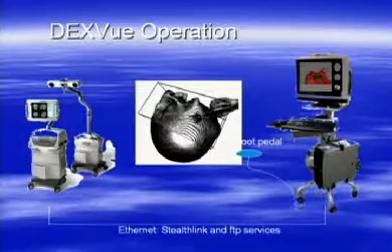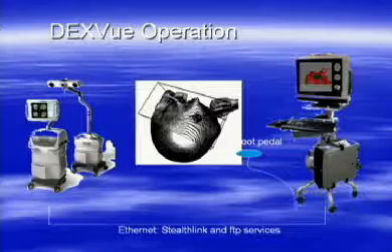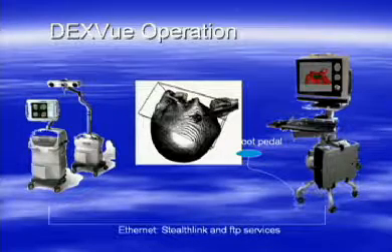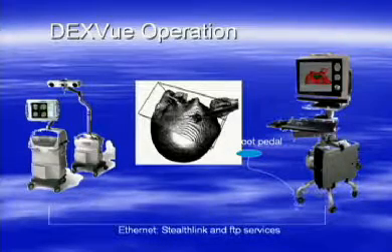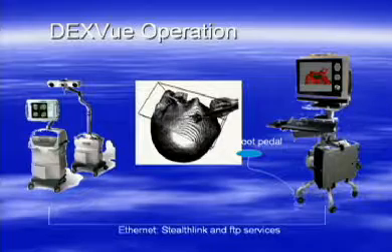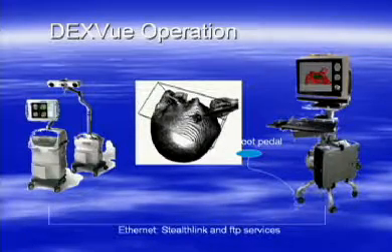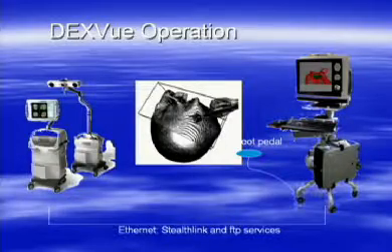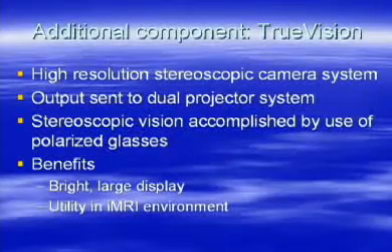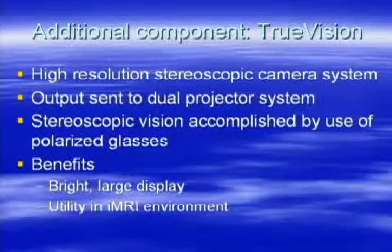Now, the benefit, therefore, is with a CRT display in the operating room using polarized glasses, the location of surgical instruments is determined by the Trion, can be depicted on stereoscopic images in real time with the surgeon equipped with polarized glasses. And so basically all the benefits of the three-dimensional applet that you see preoperatively can now be achieved intraoperatively. Now, we added one additional component, and that was the True Vision device.